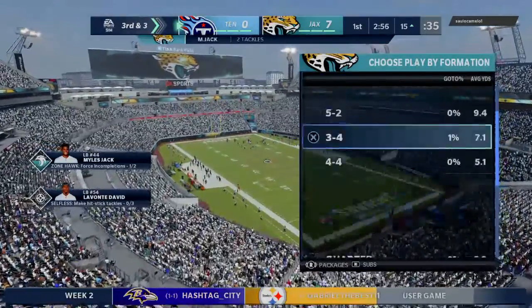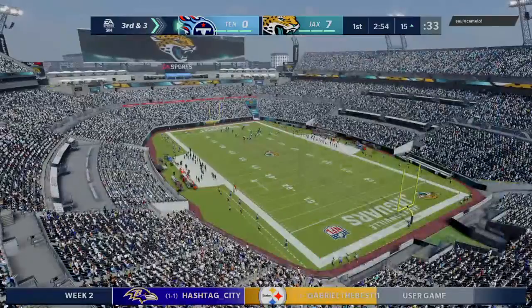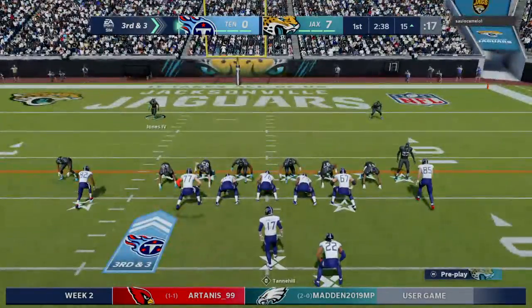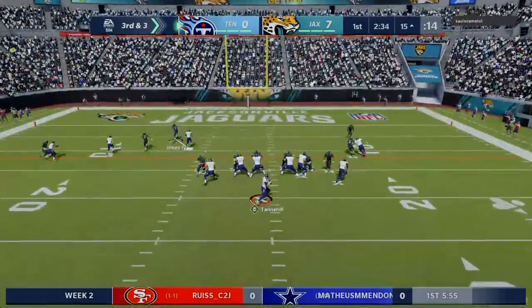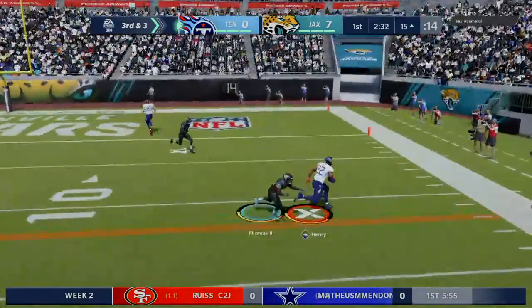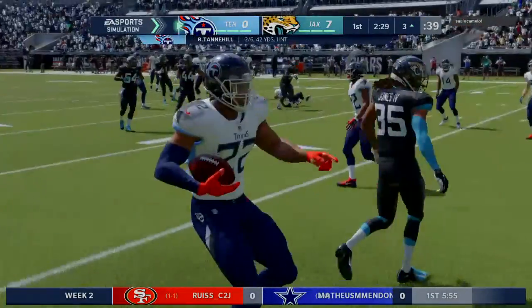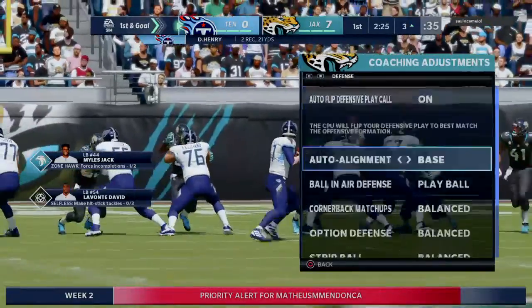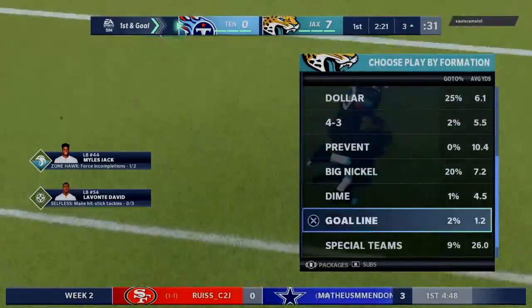Well, this play sequence was really kind of called in reverse. Incomplete pass on 1st and 10. Nice run on 2nd and 10 when probably everyone was expecting him to throw the football. Now, if you're the defense, what are they going to do on 3rd down? You're a little off balance. And he's got his man in stride, complete. And the Titans are going to have 1st and goal as they try to finish off this drive with 6 points. They're able to convert on 3rd down, and that sets up a 1st and goal.